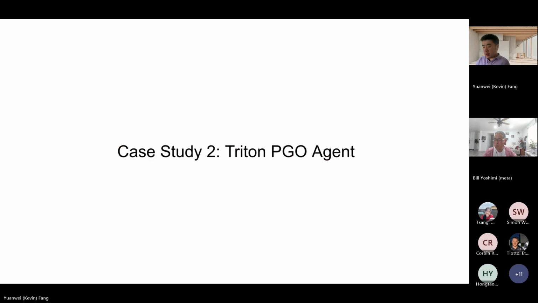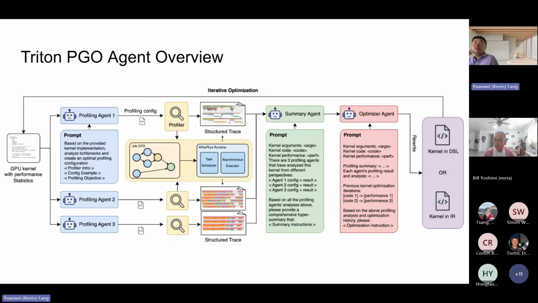The second case study is to leverage MPP to construct a PGO agent to optimize Triton kernels. So we implement an interesting PGO agent, which has three sub-agents. The first one is the profiling agent, the profiling phase.